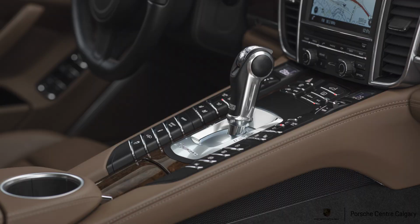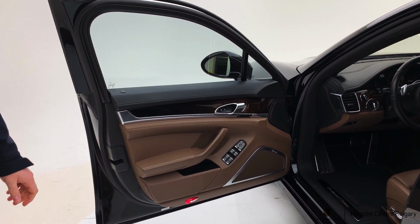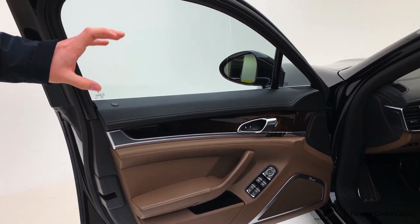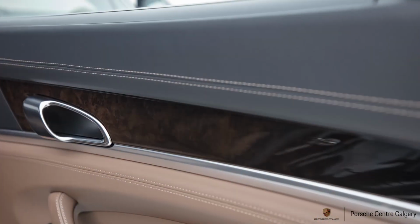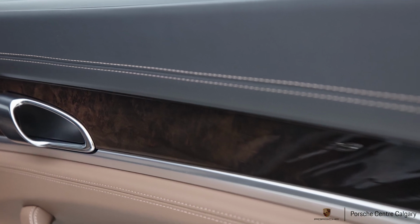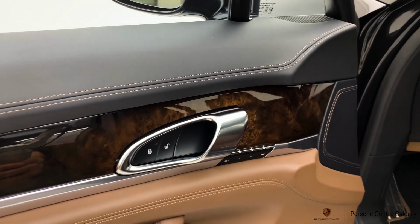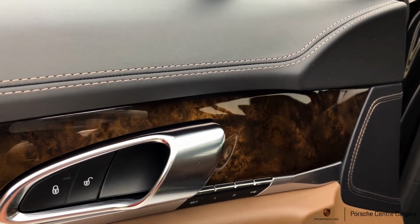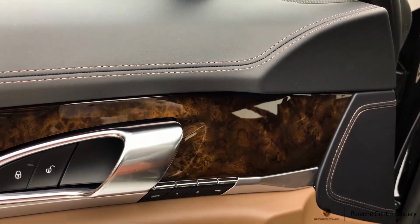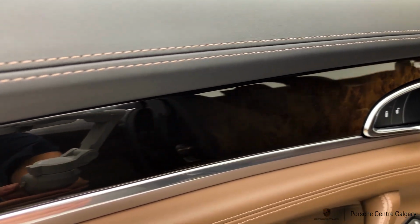If you look at the trim here, it's a walnut trim, so fine, we sell that on lots of cars, but if you look closer, you can see that it actually imitates the paint job on the side of the car. I talked about how the Chester Brown fades out. Well, so does the trim here. You can see the wood much more in the front, and as you go towards the back, it fades into the black, which I think is just, again, an exquisite detail.